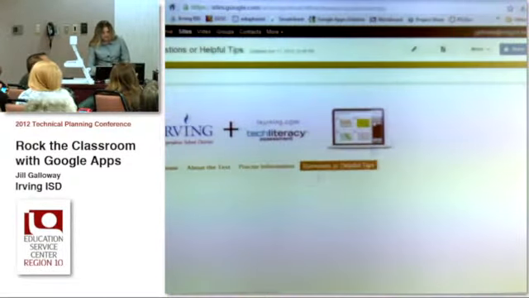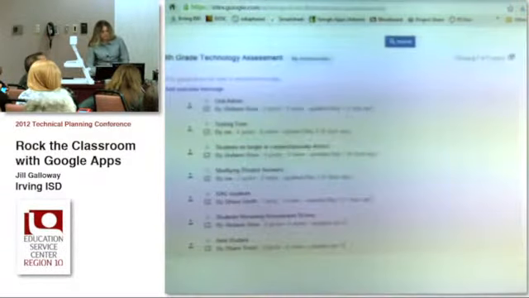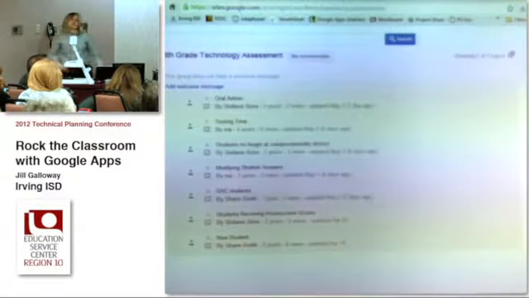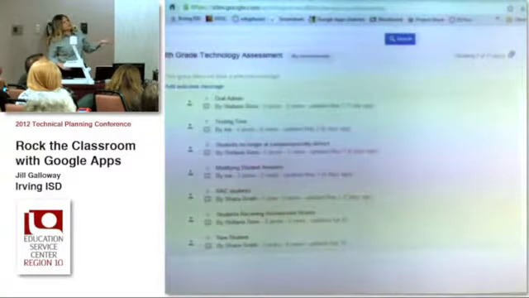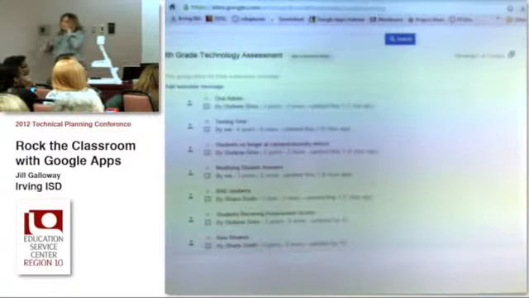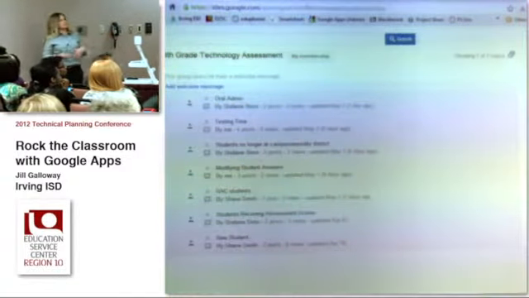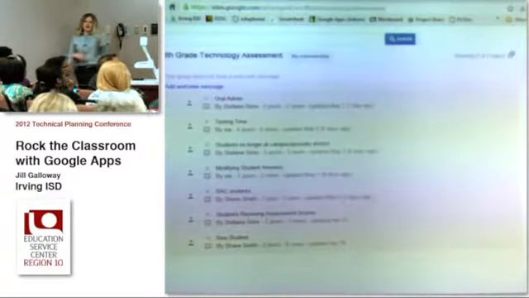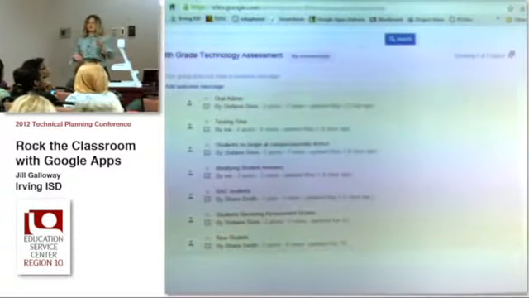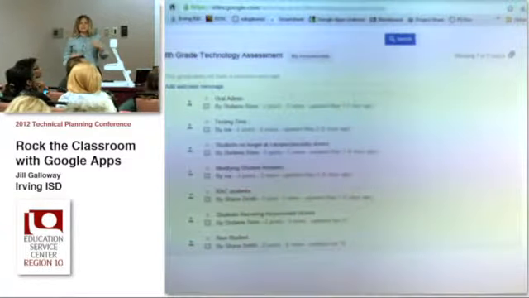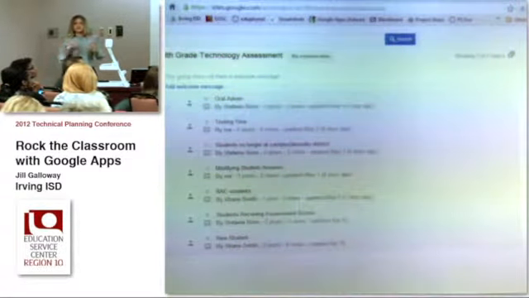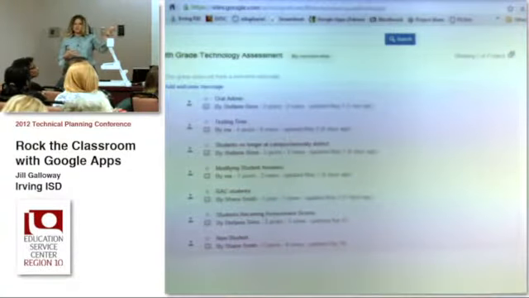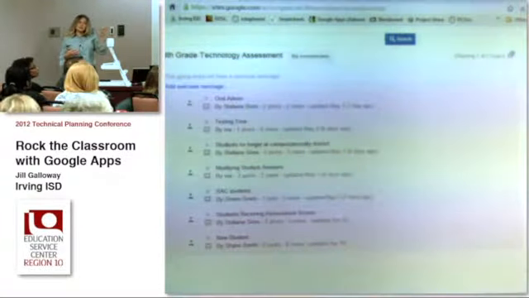You can actually embed a discussion board into a Google site with a Google group. So what I did, and this is the first time we've really been testing it out in our district, we're doing our 8th grade technology literacy assessment right now, and I've created this site with this discussion board. So as our ITSs go through the process, any tips, questions, anything they have is posted on this discussion board. So next year when we do this all over again, it's all there for us.